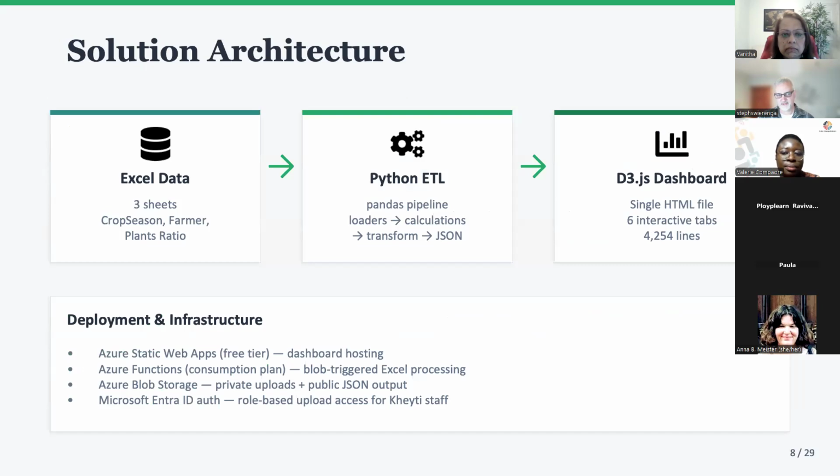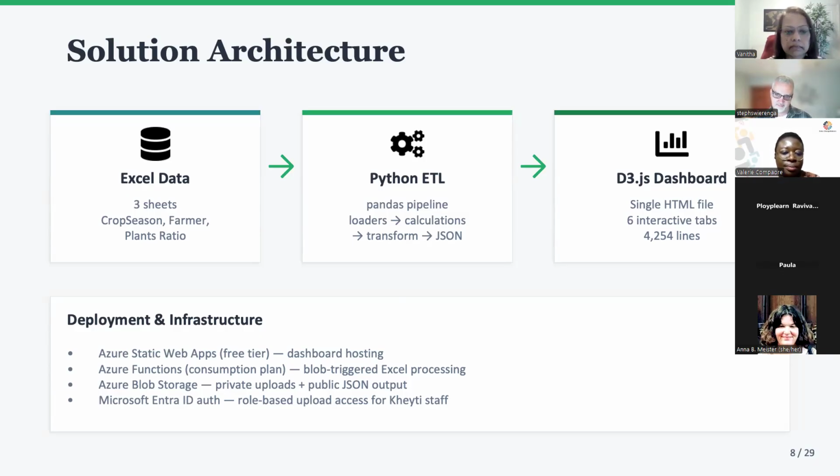Here's the architecture. Again, it's the same thing that we saw before, but specific to the Katie project. In this case, raw data in the form of Excel files flows through a Python pandas pipeline that normalizes income, converts currency, calculates retention cohorts, and outputs aggregated JSON. That JSON then feeds this D3.js dashboard. So I am using D3 here. And again, we talked about that before.